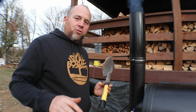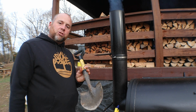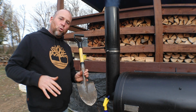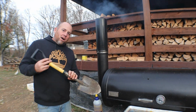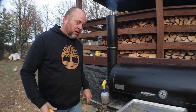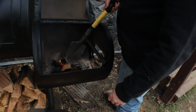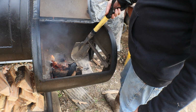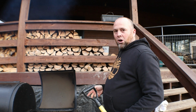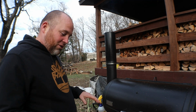Here's something also that you're going to need when you have a nice smoker like this one. You're going to need a little shovel because you're a fire pit master now, so you need to use your master tools. When you're doing your coals and the wood, you can't stick your fingers in there. So say this is getting out, you need to get in here. I'll just take this, it looks like it's done. You need something to get in there and move it around. It's fine where it's at now, but you get the point. I used to use tongs and they would burn, and your hand would burn. This is perfect. We're gonna get this baby going.